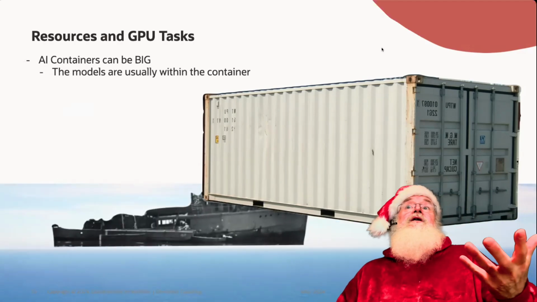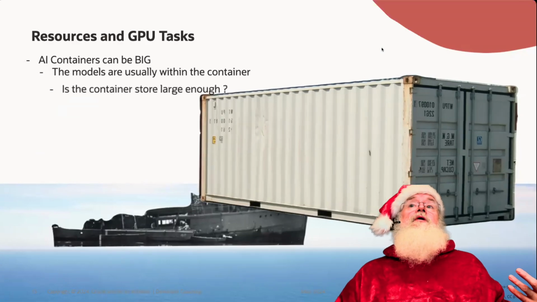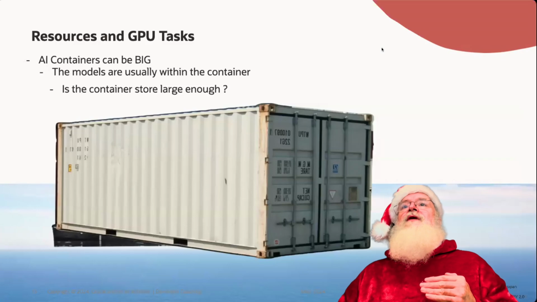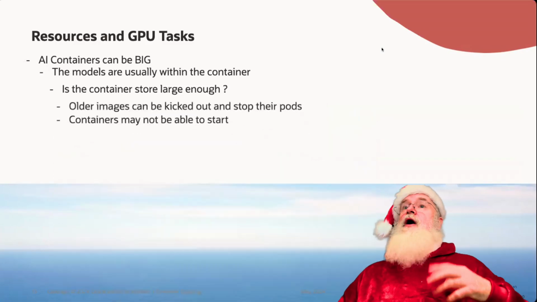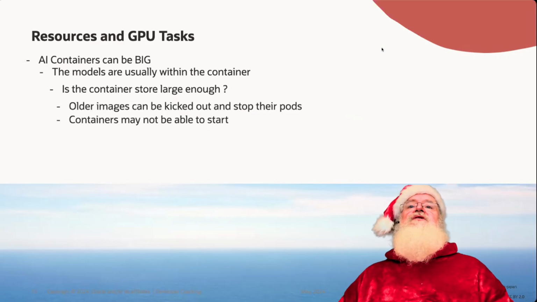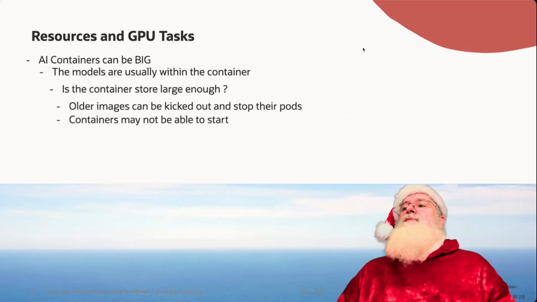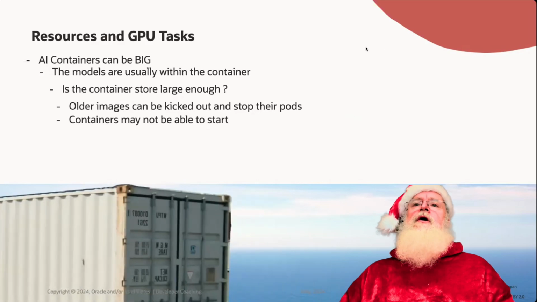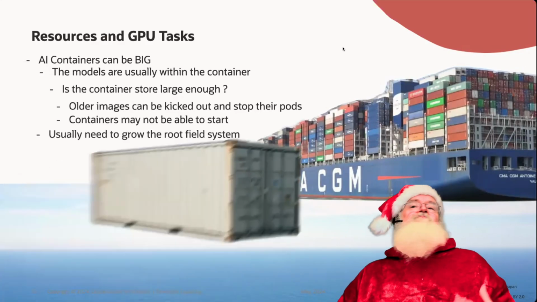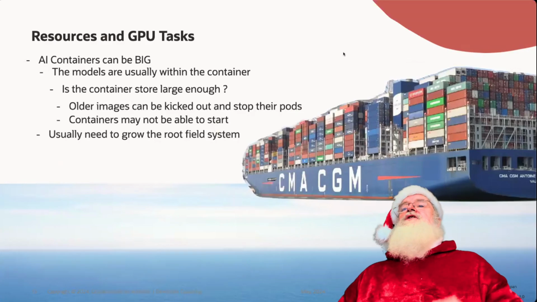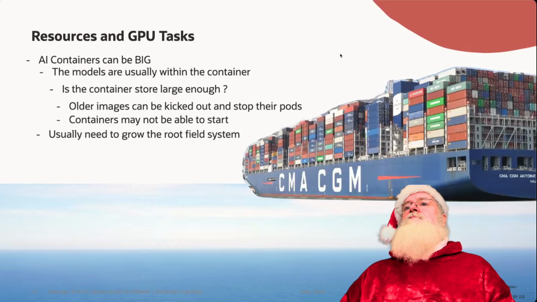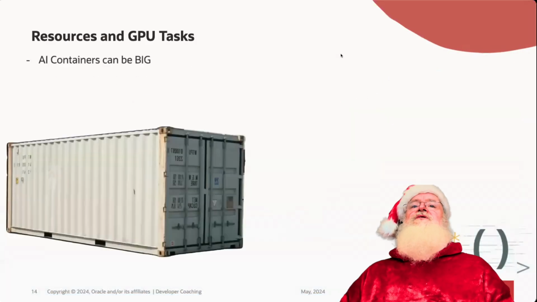If you take a big container and put it on a small ship, or in this case, a small worker, it will not fit. And that can cause problems. You may find that other processes, other tasks get kicked out and that processing is stopped, or you may find your container just isn't able to start at all. Now, obviously the solution here is you use a bigger worker image, and pretty obvious, but you do need to remember to set that up. By default, we go for 50 gigabytes. You need to go for bigger in many cases, and you'll need to grow the root file system.